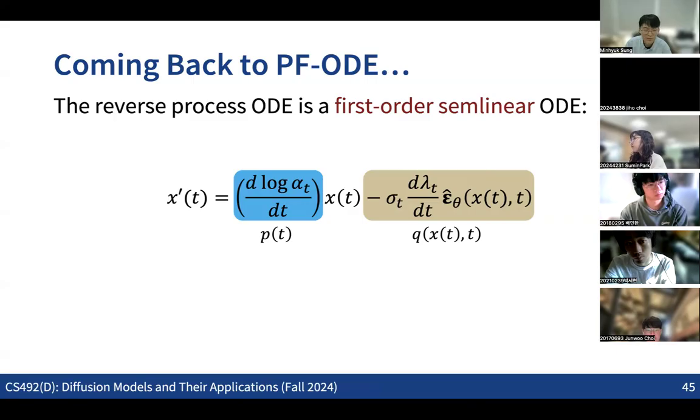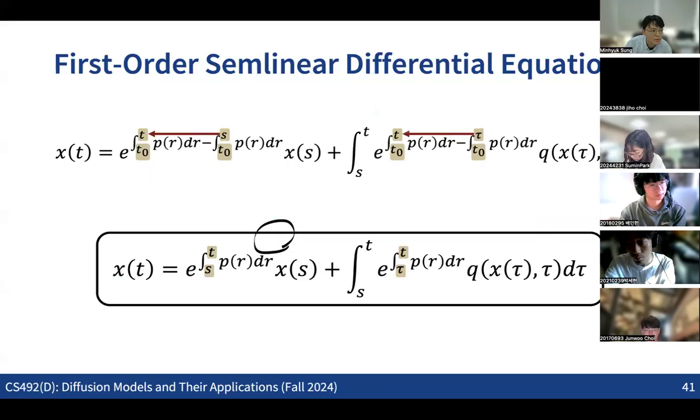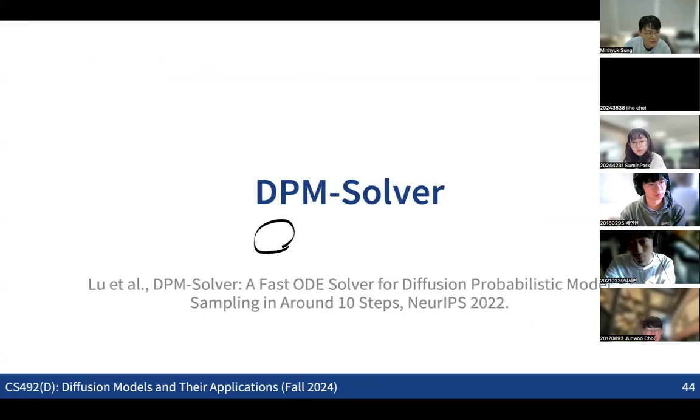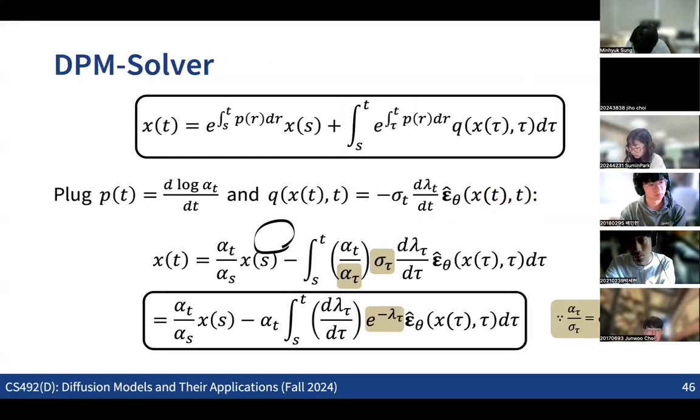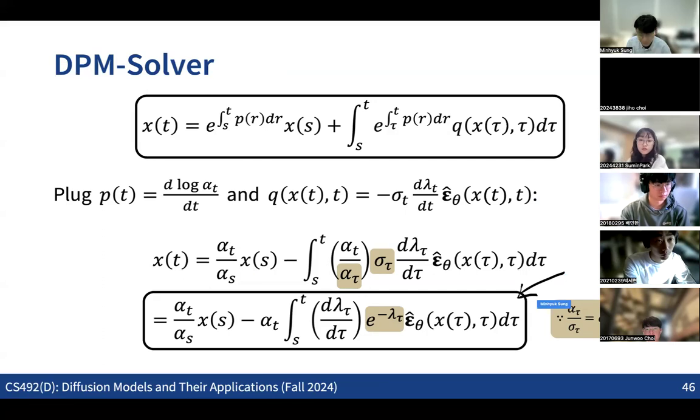So let's think about solving this equation based on the things that we have seen in the previous slide, which will be simply plugging this p_t and q_t into this equation. So let's just plug in here. It might look complicated, but if we just plug in p_t and q_t, then we can rewrite the ODE formulation this way. And from the definition of lambda_t that we have seen before, now we can say that the ODE formulation becomes like this. Makes sense.